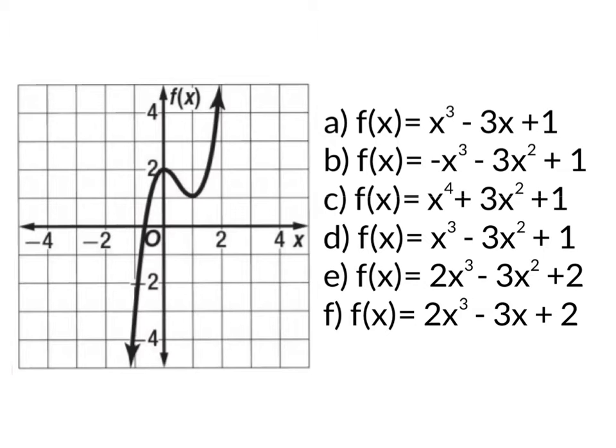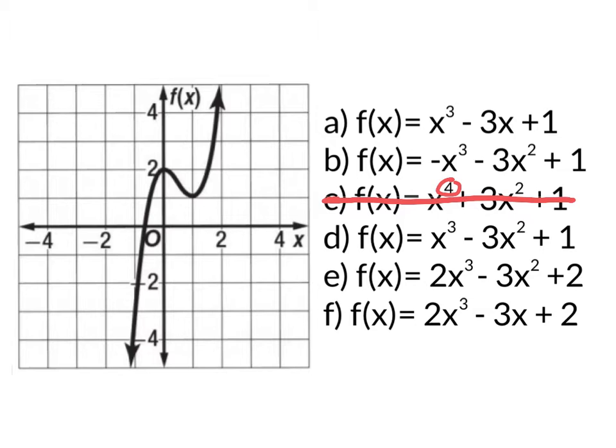So we know that, let's go with what we know it's not, okay? We know that this is a 1, 2, 3. It has 3 directions: up, down, up. So that's a third degree function, which means it cannot be C, because C has degree 4. We know it has 3 directions, so it has to be a degree of at least 3. It could be 3, 5, or 7. And as you can see, the rest of them are 3, so that's good.